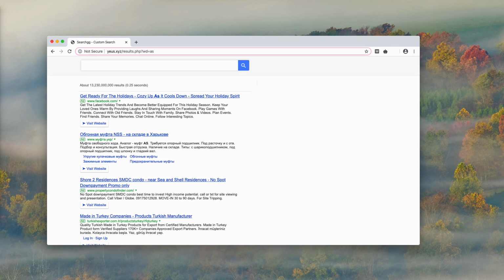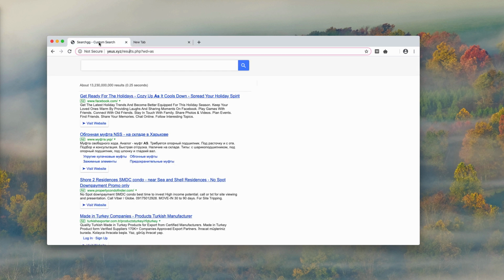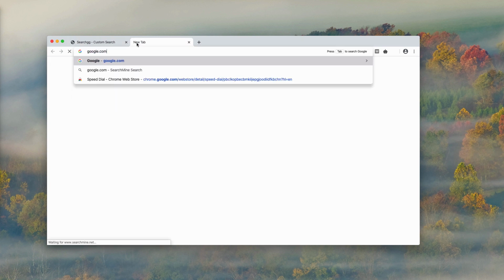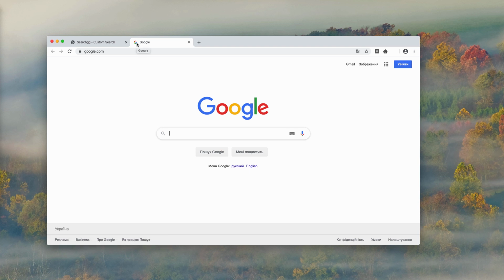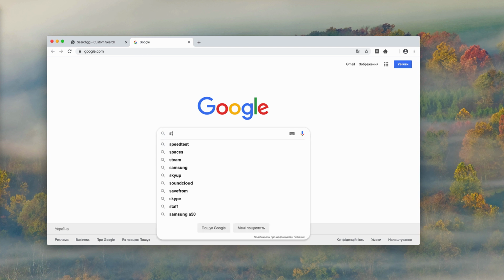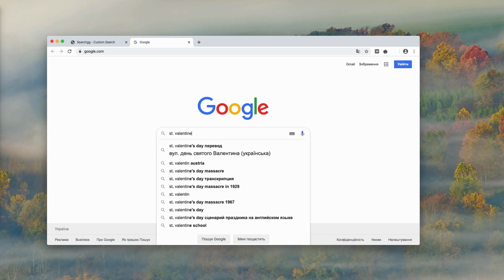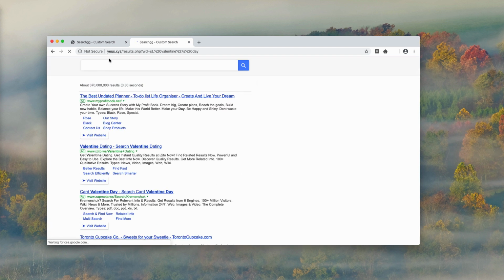And in particular, I mean the hijacking of Google Chrome and Mozilla Firefox browsers in terms of their default search engine. So basically, speaking about your default homepage, things may remain unchanged, but regarding the default search engine, things are different. Let's suppose you have Google as your main search engine, so you look for some particular search query, and then you notice that your search results are not delivered by Google, but by this Yeus.xyz.